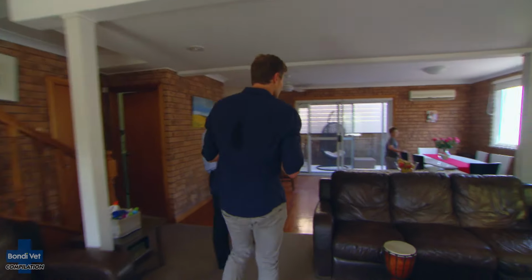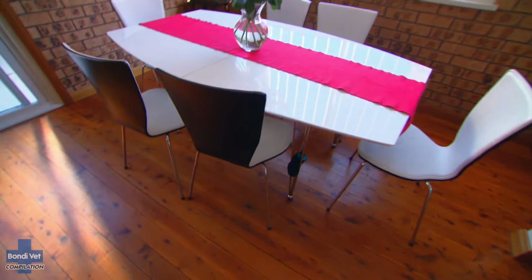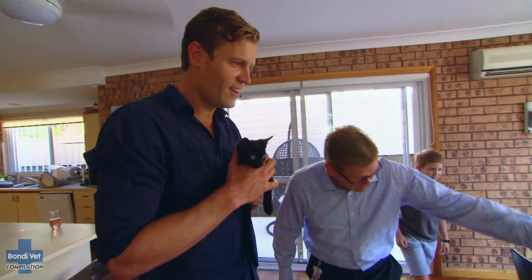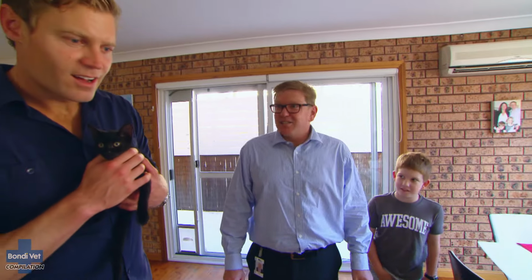Coco's been stuck up a tree 3 times now and requires somebody to climb the tree to go and fetch her and bring her down. So this is the famous or infamous table? It didn't come with the socks. The socks are the new safety feature to keep her out. That's where she got her head wedged down there, and the socks are now there too, so that she doesn't slip down and fall.